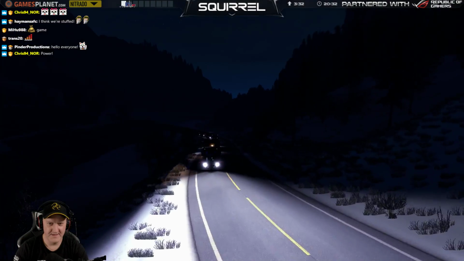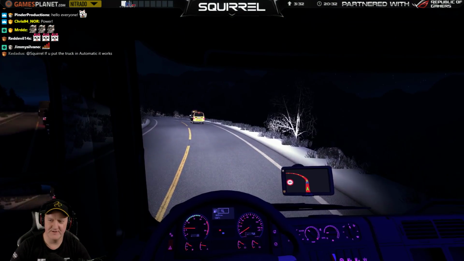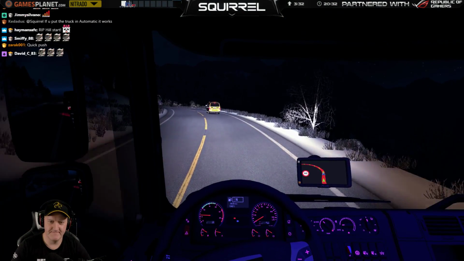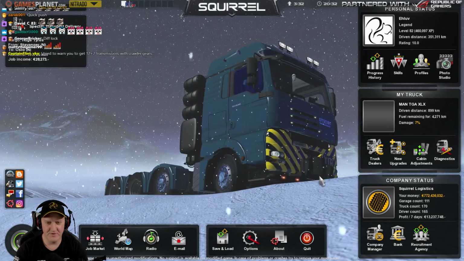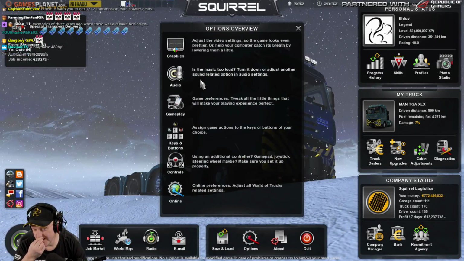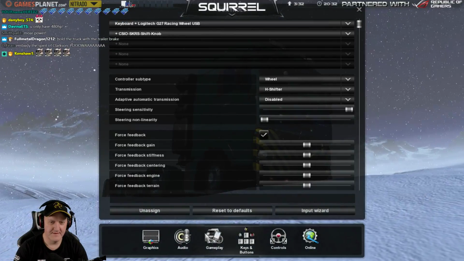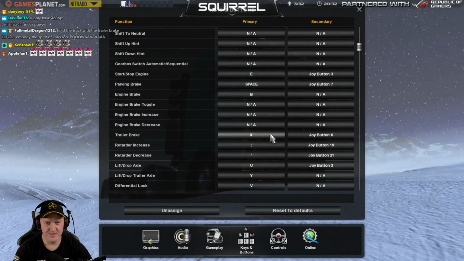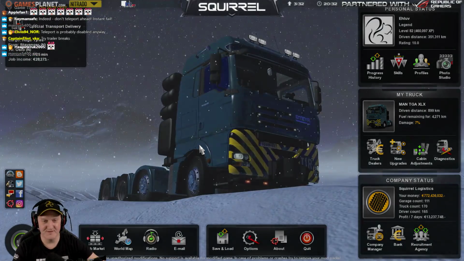I'll have to see if I teleport with this, it's probably gonna fail the mission. This is not good. Oh, what's the key I've mapped for trailer brake? It's not diff lock, it just doesn't have enough power. Keys. X. I have mapped a button to it. Button 6. If only I knew what button 6 was.